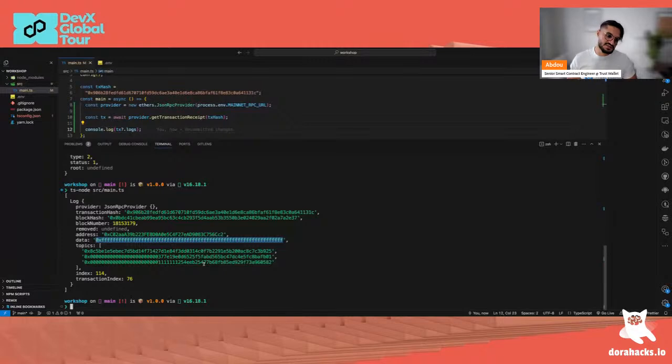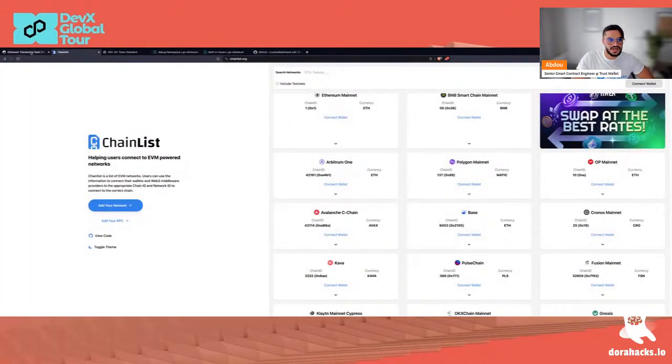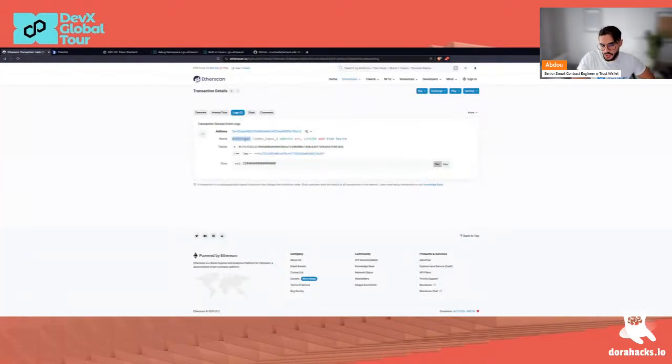So as per EVM specification, topics is always going to be an array where the first element always exists. It's going to be always there. And the first element is the identifier of the event. So let's go here again to Etherscan to see it. So you see here this withdraw. It's an event named withdraw. So now imagine we have another event that is named withdraw, but it has different params. And that's going to create problems because we don't know which event was emitted.